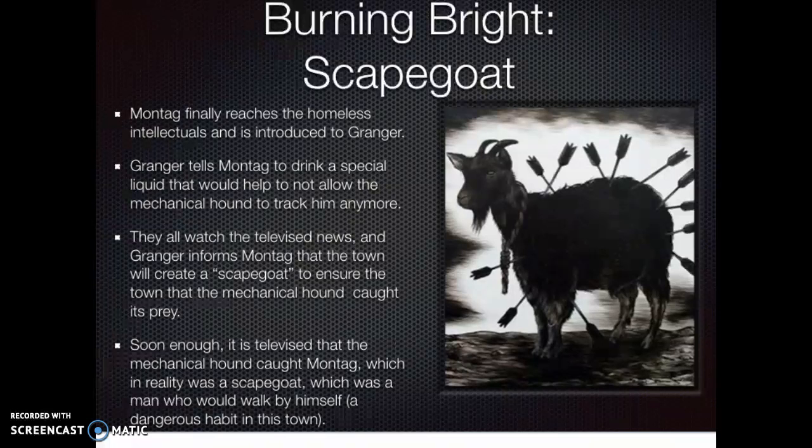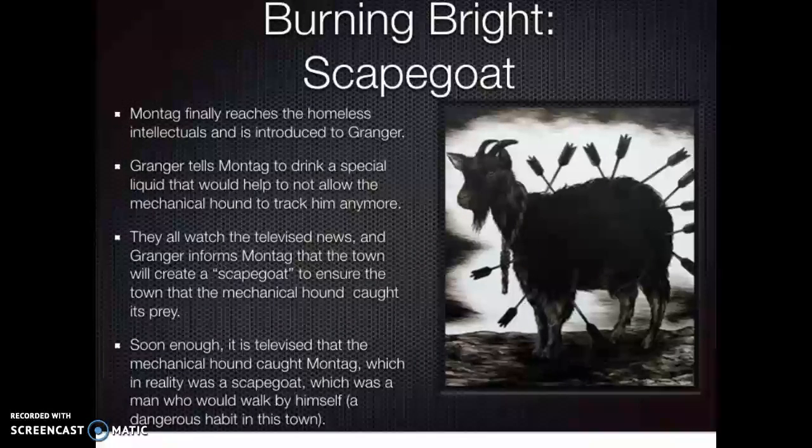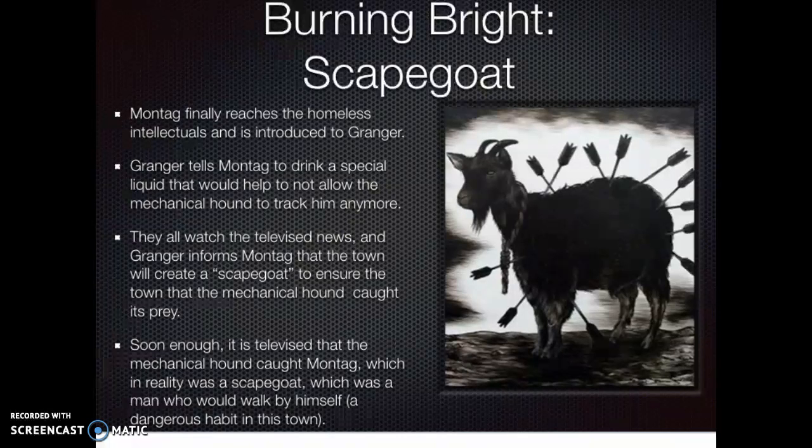This poor innocent guy was just in the book, he's smoking, and all of a sudden the mechanical hound launches at him and kills him. And it's blurry, so it's not that they focus on this man's face, so it can definitely look like it was Montag. And the mechanical hound's search for Montag looks successful, and that's exactly what the town wants all the people to believe, to make sure to keep the security and to keep everyone controlled.